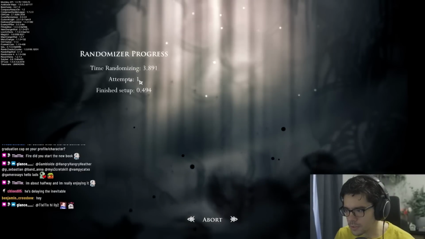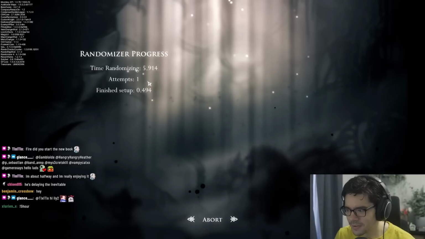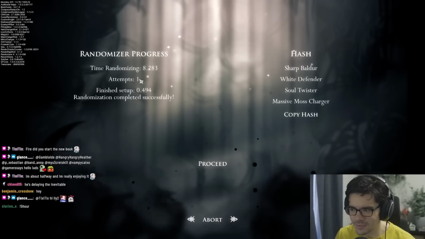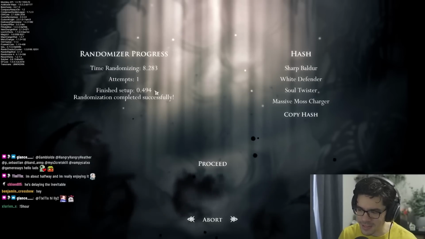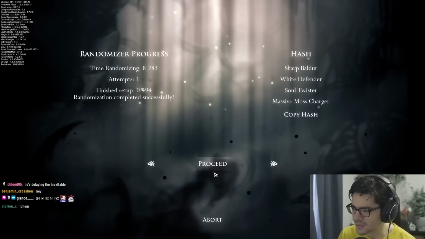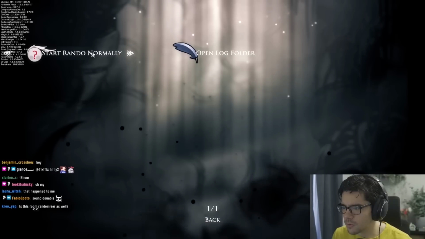Oh, we're taking multiple attempts. What's happening? Oh, it finished. It took a while to finish randomizing everything. Normally it takes like a quarter of a second. So the randomizer really struggled to finish everything. Start rando normally.